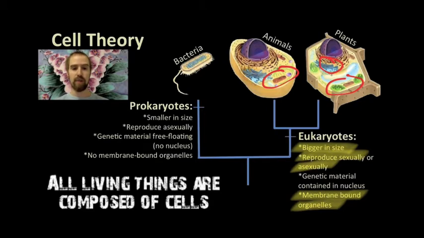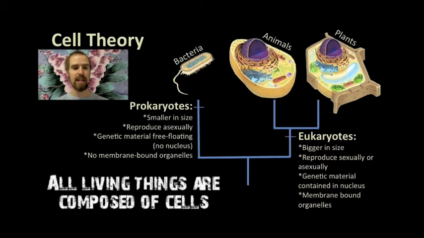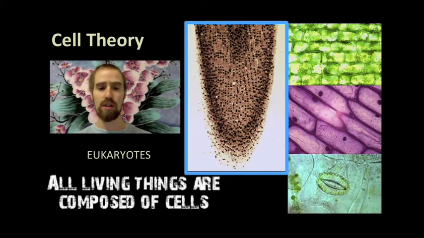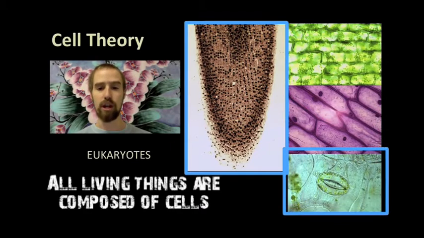So all living things are made of cells, sometimes as few as one cell, and sometimes with many, many trillions of cells. Here we see a few examples of real-life plant cells. As you can tell, cells, even plant cells, come in many different varieties, but all plant cells share certain fundamental similarities.